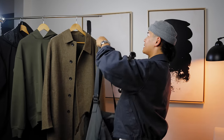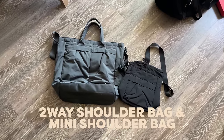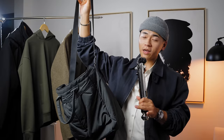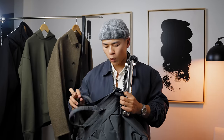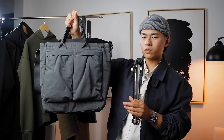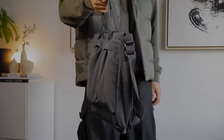Up next, some of my favorite pieces — the sling bags. I got two of them: the mini one and the two-way sling bag. The mini shoulder bag is in black and the two-way shoulder bag is in gray. These bags are clean. The two-way bag is close to the Uniqlo BlockTech shoulder bag released in 2019-2020 — they're neck and neck. The gray color really impresses me. It's a two-way shoulder bag so you can hold it like a tote bag with handles, or use the sling strap. Just like the BlockTech, it's water repellent. This collection is called Spirit of a Modern City, which perfectly fits the whole collection.